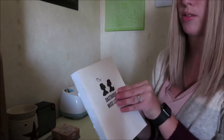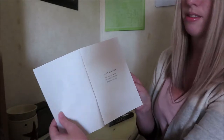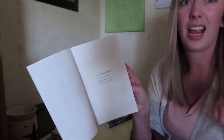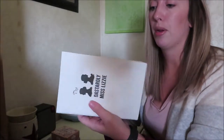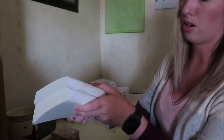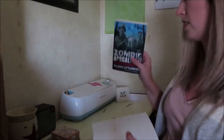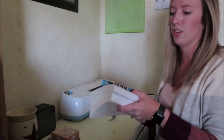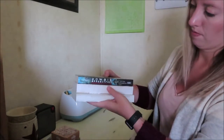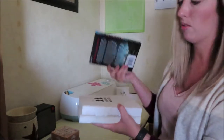If you want, you can rip off this first page so it doesn't have the title of the book, and it'll just leave it with, most of the time authors put like, they dedicate this book to their family member or whatever. You can rip off this first page. I'm gonna leave it because this book is gonna go, I believe, on top. I'll have to see. Or no, I think this one is the one that I got to put on top because all three of them are different sizes. So yeah, this one will go on top.